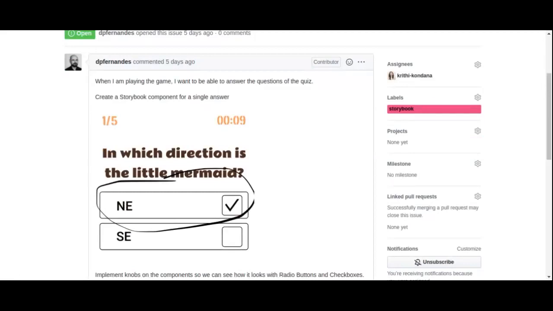Only one, yes. So I was thinking, should I make an input type radio and then change the CSS to look like a checkbox? Or should I make an input type checkbox and then change the functionality? Use the correct HTML components: input type checkbox for checkboxes and input type radio for radio.